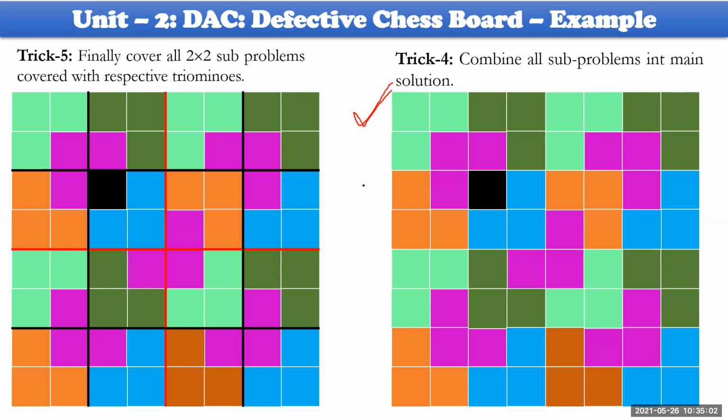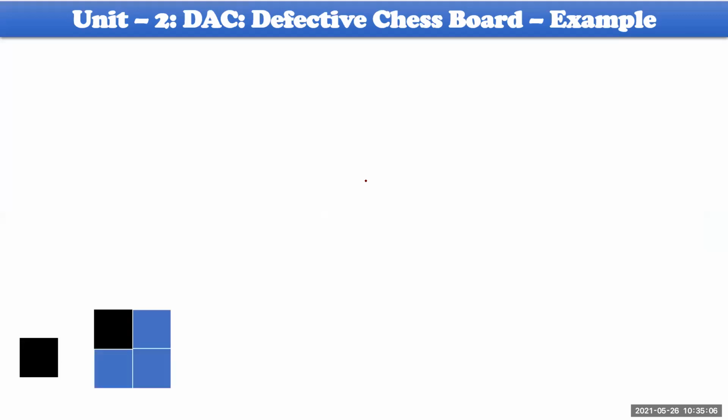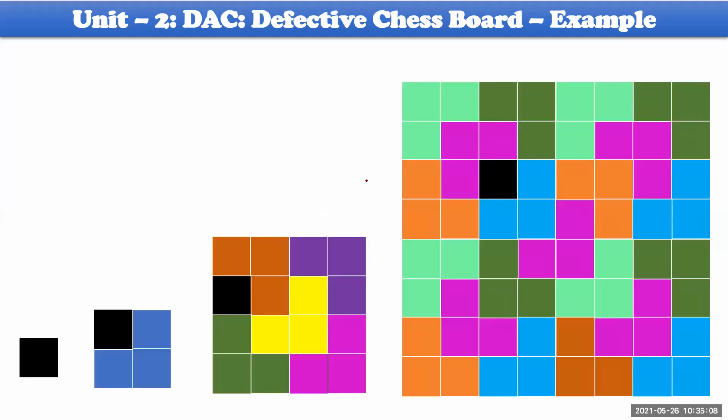Then, what is the algorithm? This will be filled something like this. It is already in solved mode. One triomino can be used. But here 5 triominoes can be used, and we have to calculate how many triominoes could be used. 5 plus 5 plus 5 plus 5, so 20 triominoes can be used to fill this particular 8 by 8 board. Then let us consider how things will be.